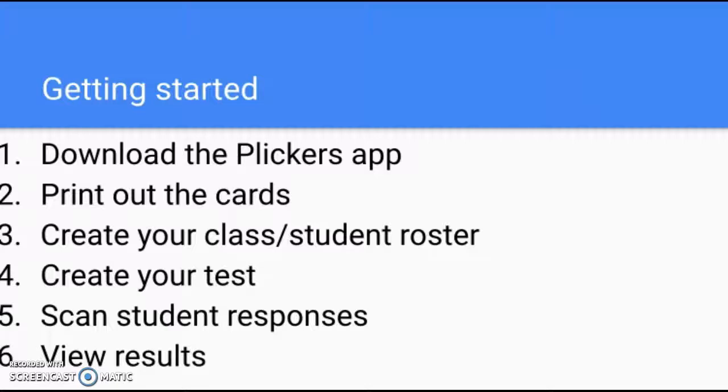This is where you can add your classes and students. Plickers automatically assigns cards to students as you enter their names. Next, you create your content. You can create questions through surveys, multiple choice, or in true and false questions, as well as add images. Once the questions are visible, students will hold up their sign accordingly.